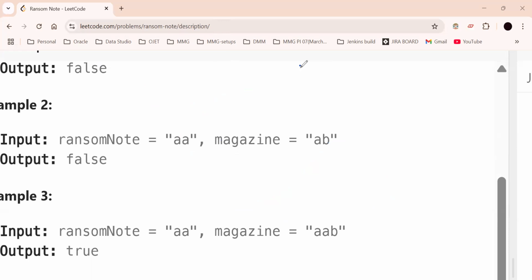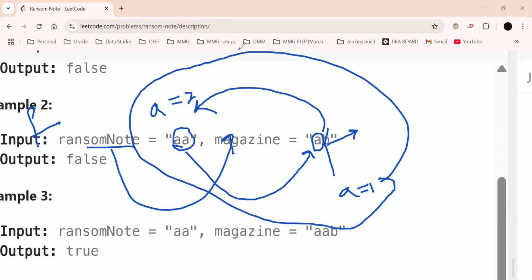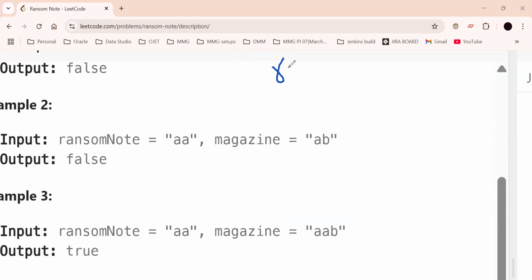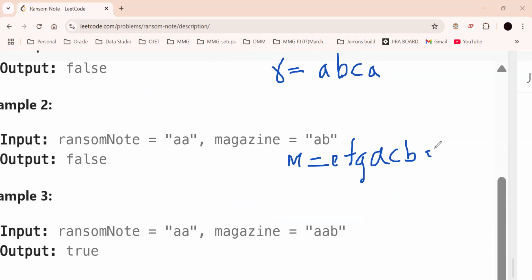Let me give you one more example, where R stands for ransom note. R is A, B, C, A, and my magazine has many things: E, F, G, A, C, B, D, and A. Now, is it possible to construct this from the magazine? Yes, of course.